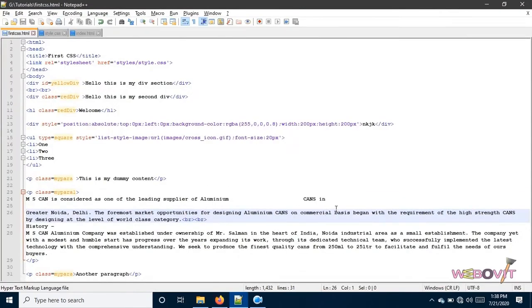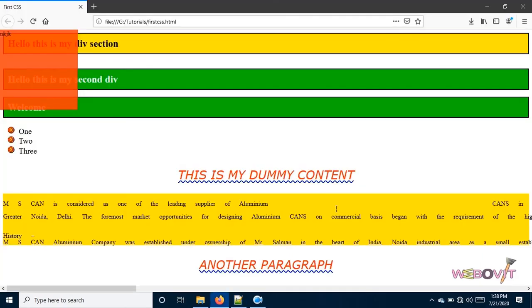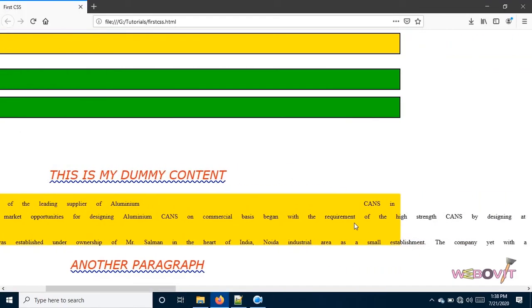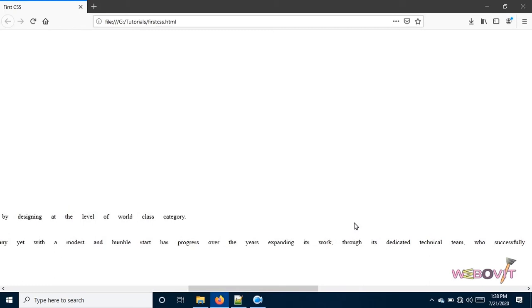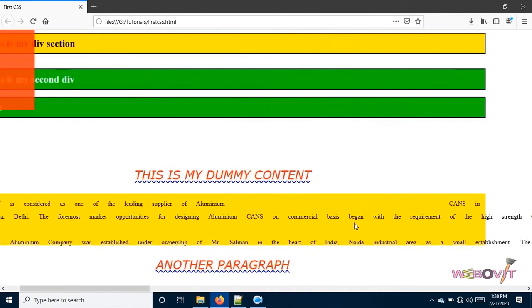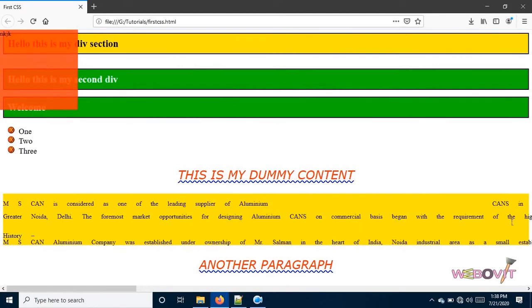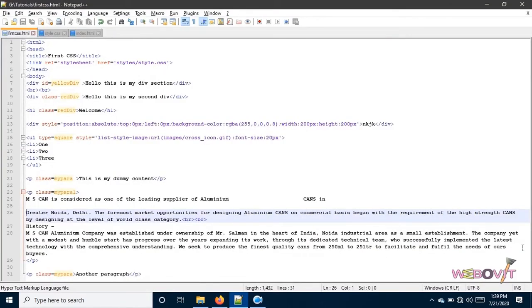If there is no enter, if there's no space, then everything will come in one single line, as is happening here. It's going outside the div section. But if I press enter, then the new text will come on a new line. So if we change the white space to preserve, we have to keep this in mind. If there's no br tag, there's no line change, so the whole text comes in one single line. So what I could do is change it like this.